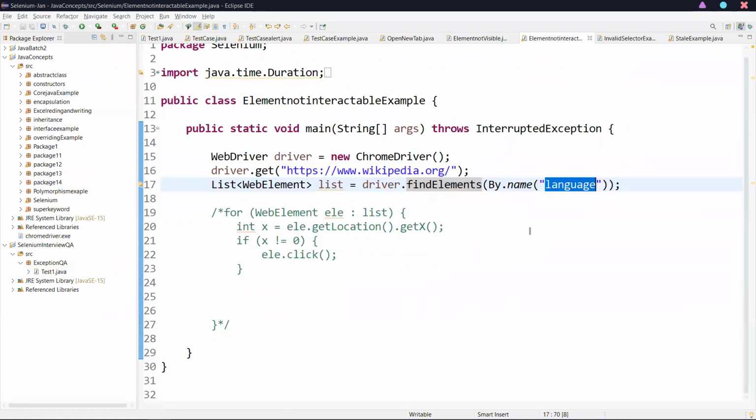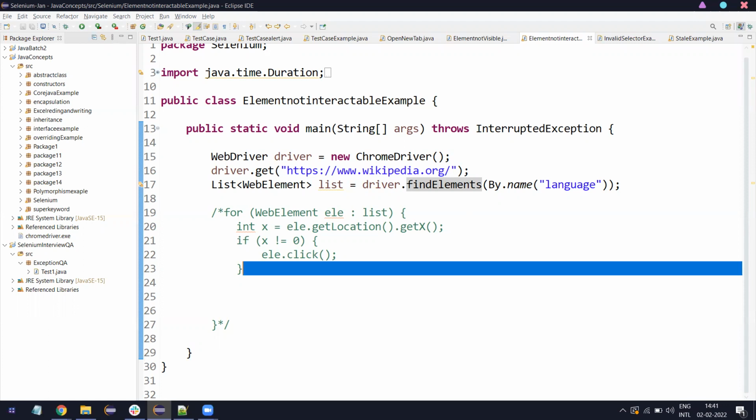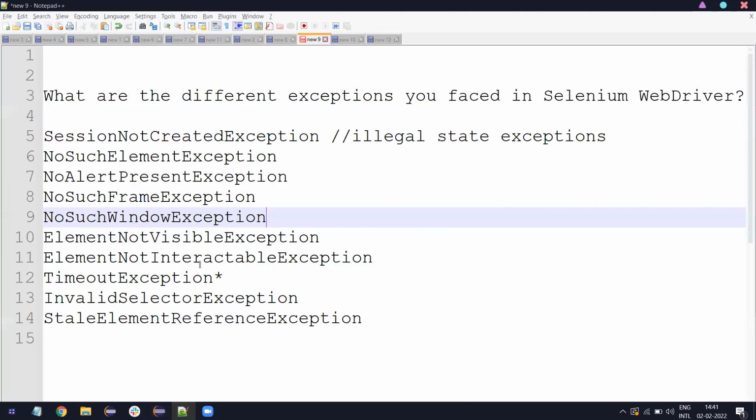So I want to click the second one. How can I select the second one? If I just take the location not equal to 0, then you can click. The first element is anyway going to return 0 only, right? So it is going to check the second one, and the second element is not 0, so it is going to click the second element. Right, this is the way we need to overcome it. If the first element is a hidden one, then we need to go like this.